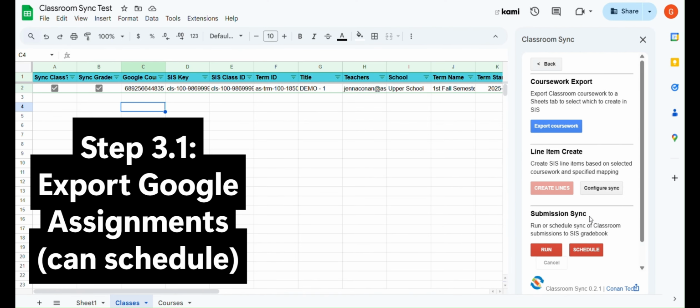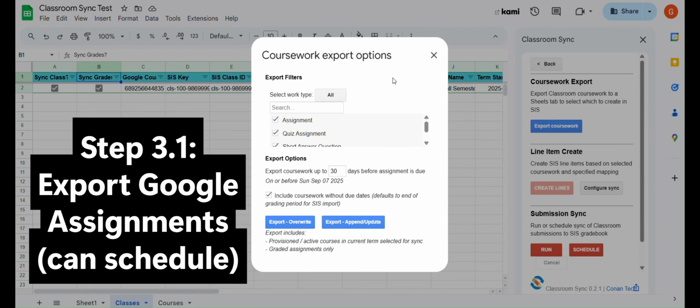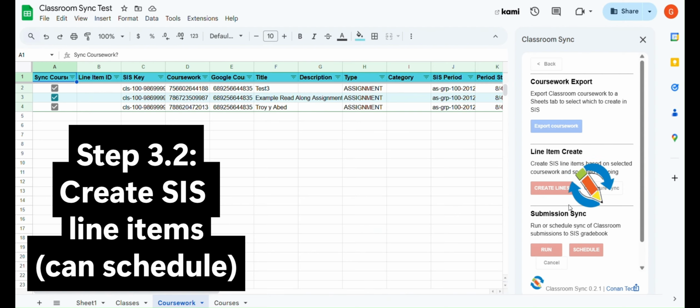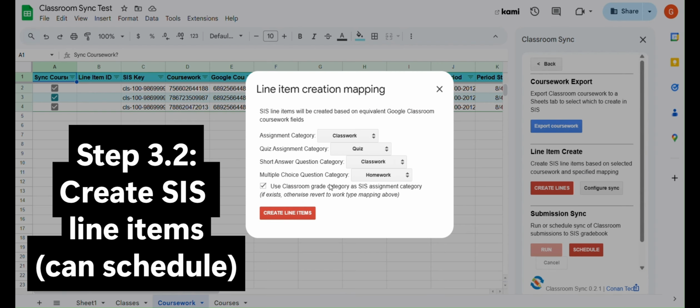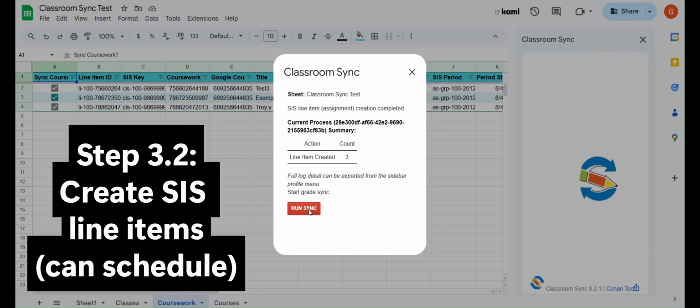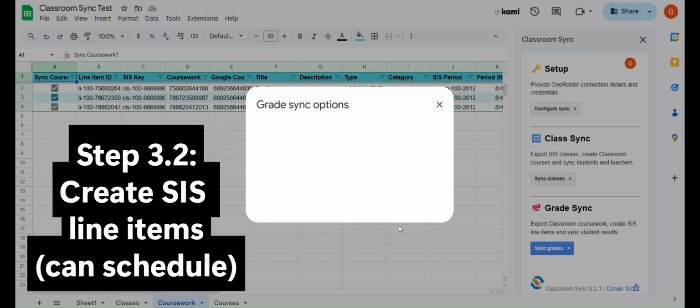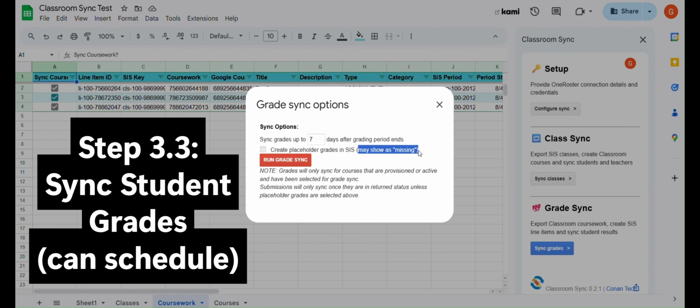Once we've synced your roster, then we're moving into the final sequence, or the second sequence, which is your grades and your assignments first. So we start by pulling the assignments out of Google Classroom. So this is using your read access to the Google Classroom application to export that information into the spreadsheet as you saw. Then we're going to create those assignments that have been exported in the student information system. Again, pulling from Google Classroom, pushing to the student information system.